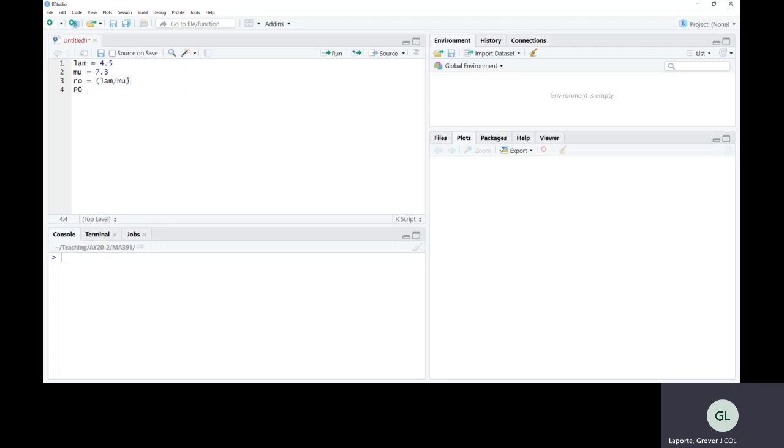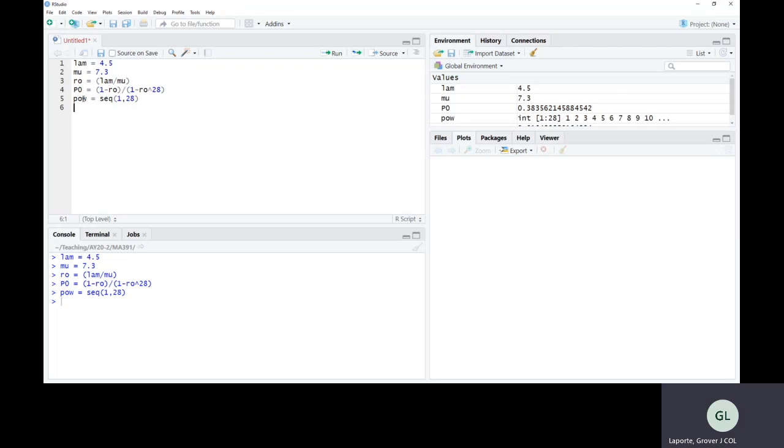And then I'm going to go ahead and solve for P0. P0 is equal to 1 minus rho, lambda over mu, divided by 1 minus rho to the, I think this is 28th. Sure that we get what we expect. So if you look over here, you'll see 0.38. Okay, so that is the same thing that we got earlier. Good. And then let's go powers. All my powers are going to be a sequence from 1 to 28.